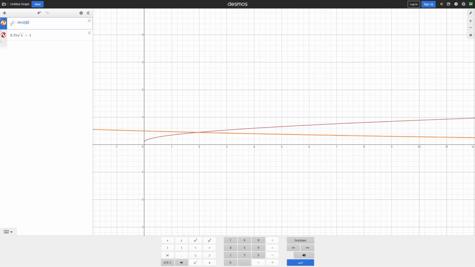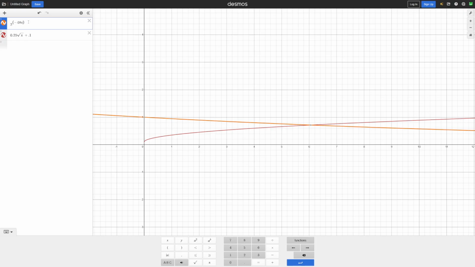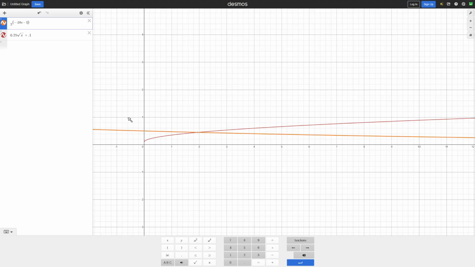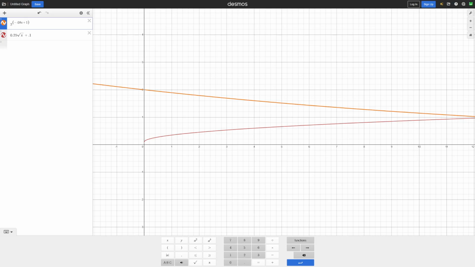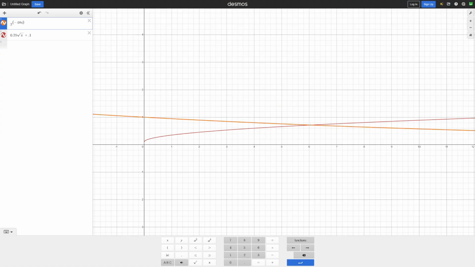Wait, did that do it? Right, minus 1 moved it down 0.5. That moved it up 1. Okay, so we want it to be up 0.1, right?